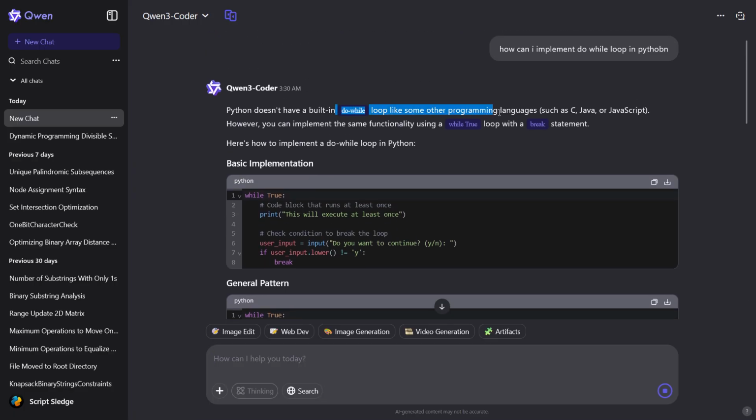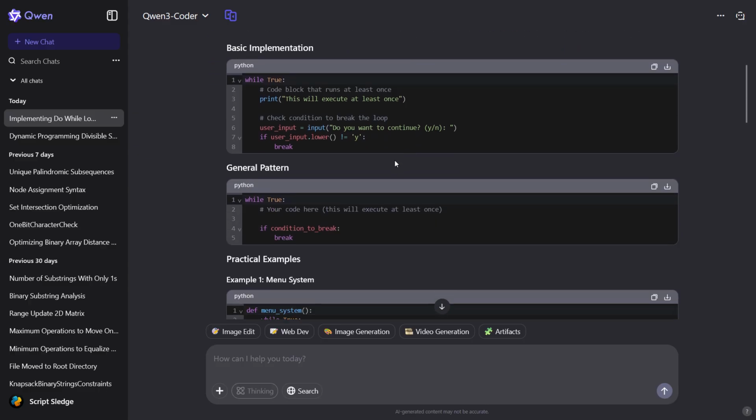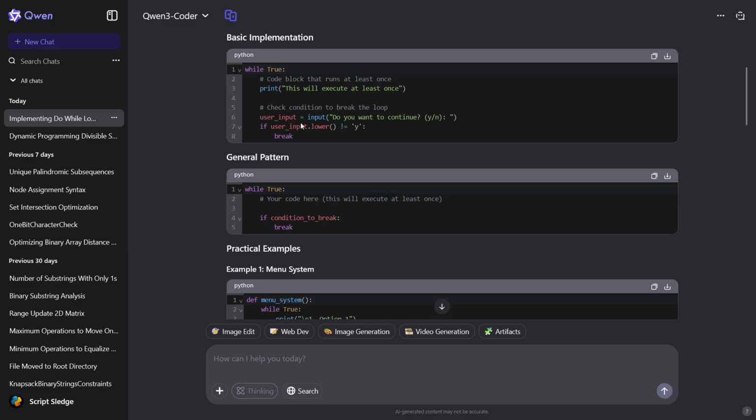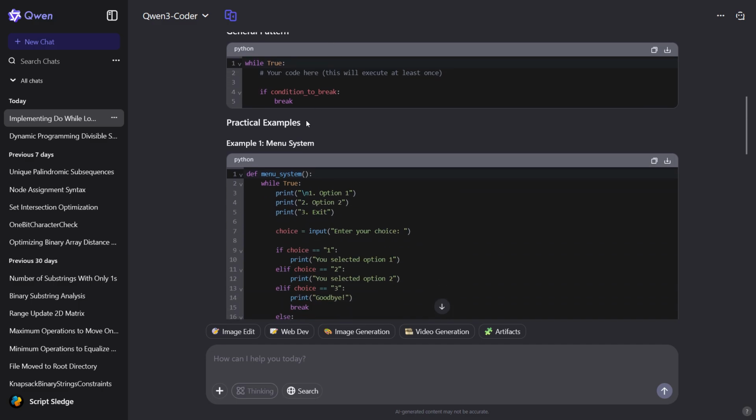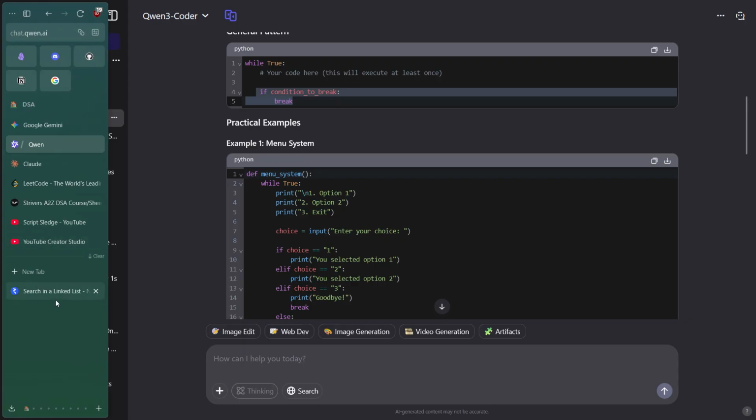Python has no built-in do-while loop. However, you can implement the same functionality using a while True loop with a break statement. Okay, so I think I got some clue.